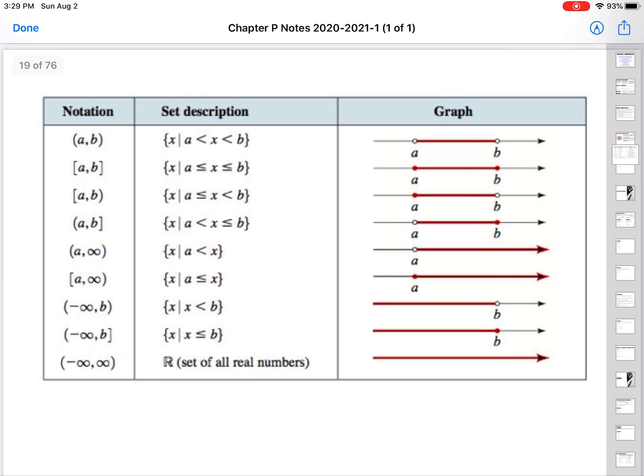All right, so here's just some examples of what the graphs would look like. We have our notation. So this is our interval notation. This is set builder notation. And obviously the last ones are graphs on a number line, just so that you're clear which one is which type. Okay. So if you see, we use open circles when we are using that open parenthesis, and when we have that squared off bracket there, we are using a closed circle. When we go off to infinity, we are using either a line that just continues or an arrow.